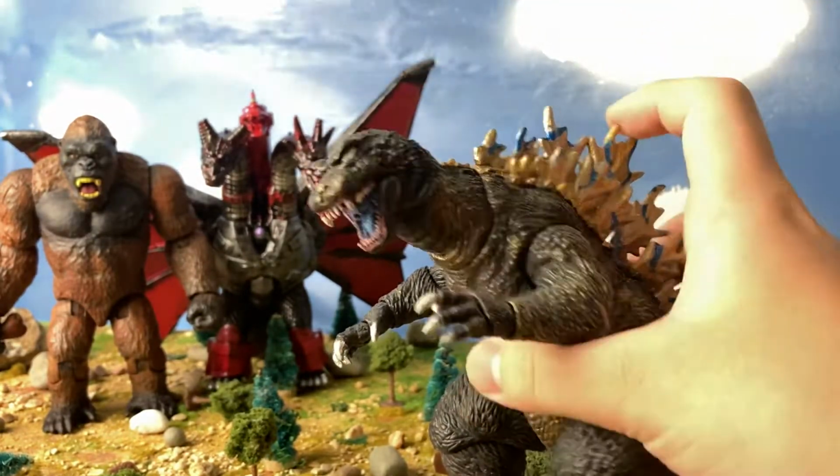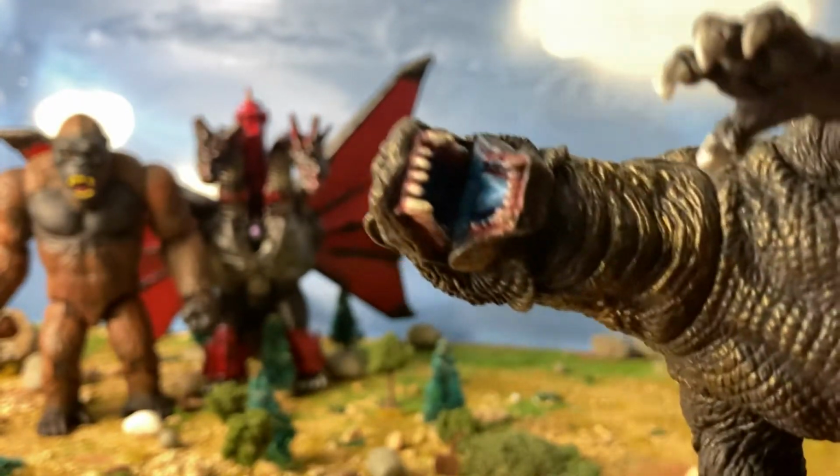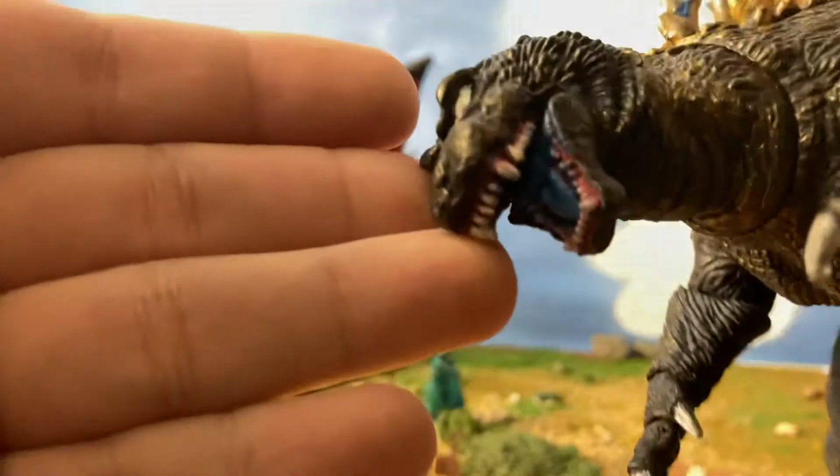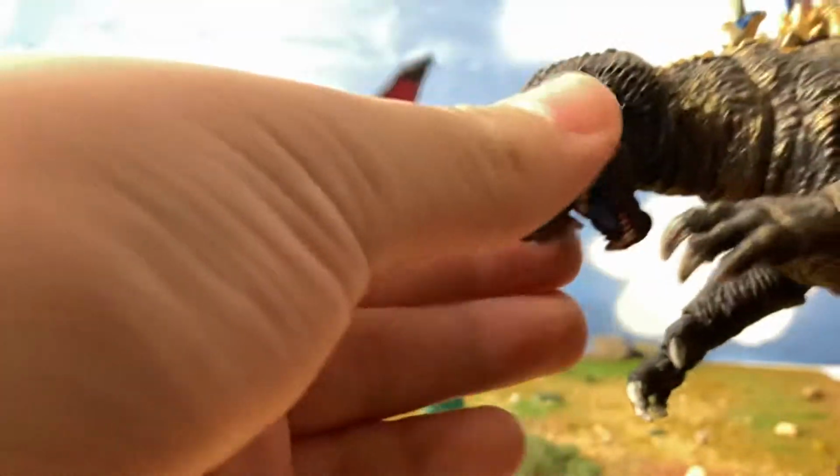And then I painted the mouth blue, if the camera will focus. I think that turned out fantastic. I really like how this looks. You can't really tell on camera, but I think it looks great.